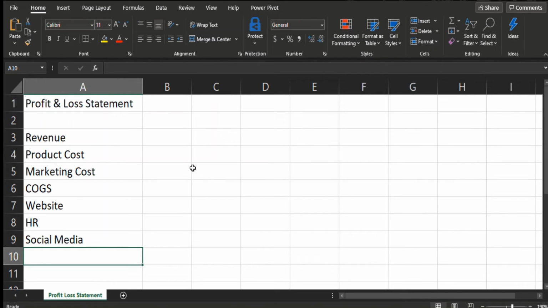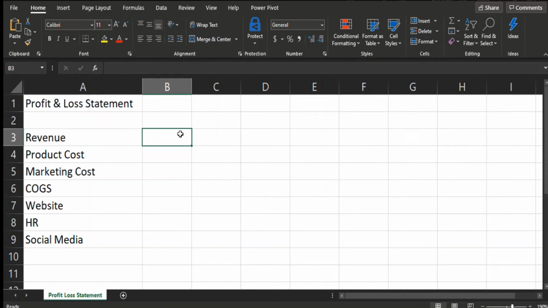So you get an idea. So this is our revenue, and we are not going to go a lot deeper into this. This is how you basically enter data or enter text. Now see the orientation. Whenever I enter text, it is oriented left. Look at this. And this is how this is designed.